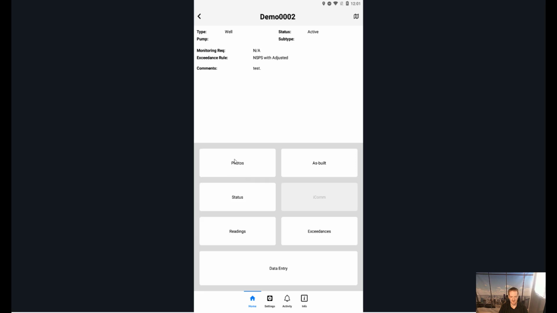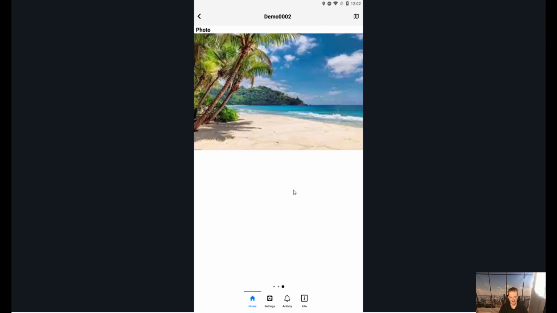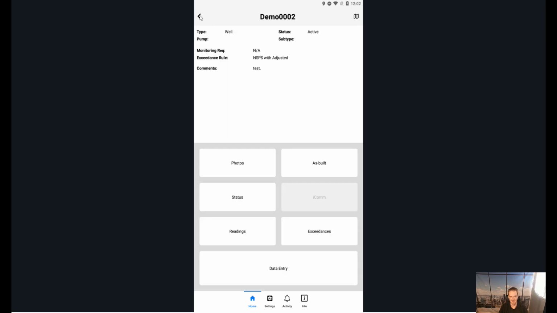Any photos that have been uploaded, and you can do that through the application, will show up here on the photos. This individual one right here, we have just a couple random pictures that we had in there as a test to show that the photos have been uploaded. The photos will be uploaded either by using the camera on your phone or mobile device, or you can upload from the picture gallery that's on your mobile device. So if there's something you need to record, you want to take a picture, maybe something's broken, or just to reference what that individual point looks like, you can do that within there.